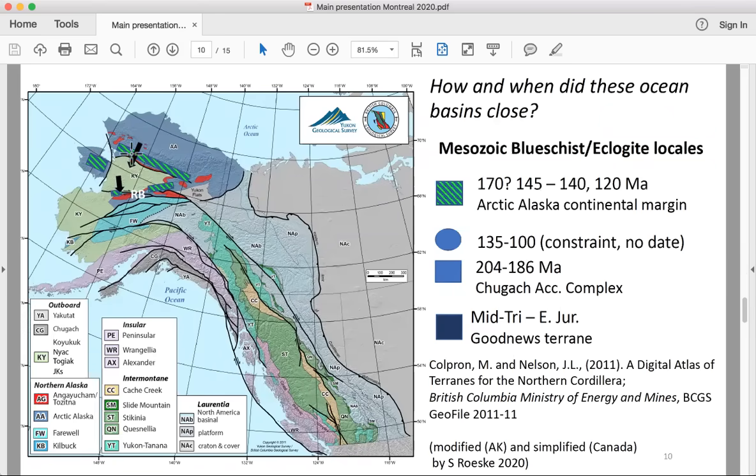Up in this area, the blueschists here are very continuous, over hundreds of kilometers. They're also distinct from elsewhere that I've been referring to so far, in that they are formed on continental margin material. This margin is being subducted underneath an oceanic island arc. The polarity of subduction is fairly well established, but the timing is not. There's ages of 170 in the west, 145 down here in the Ruby terrain and in eastern Alaska, and also as young as 120 in a structurally lower package of lower grade blueschists in northwest Brooks Range. So this is either a long continuous collisional record, or subduction to collision along the margin, or there is potentially spatially distinct areas subducting at different times.